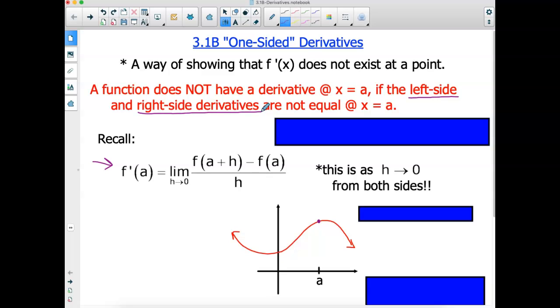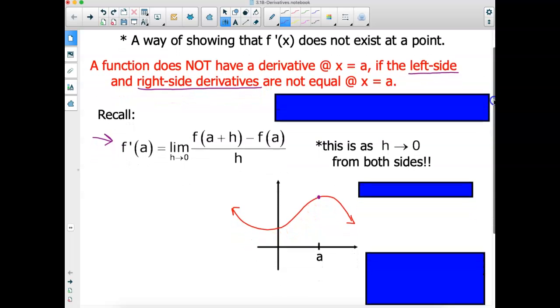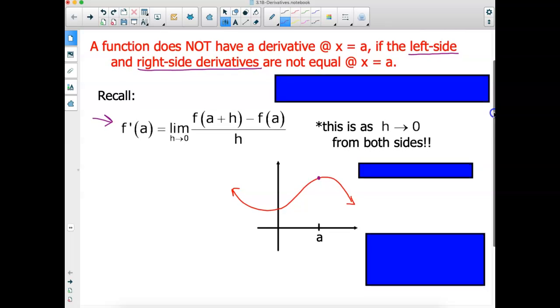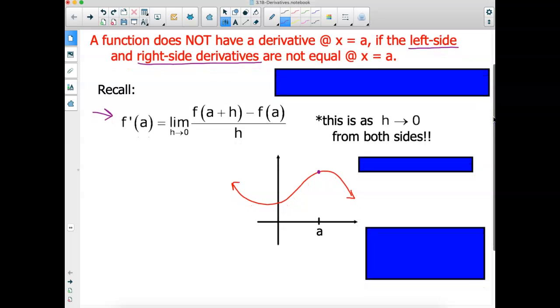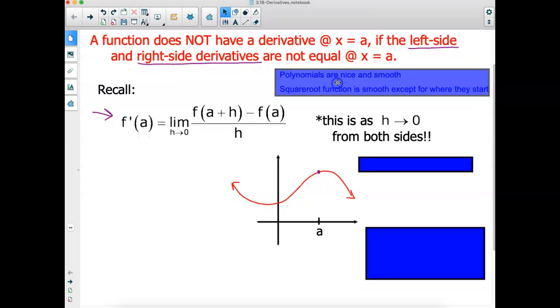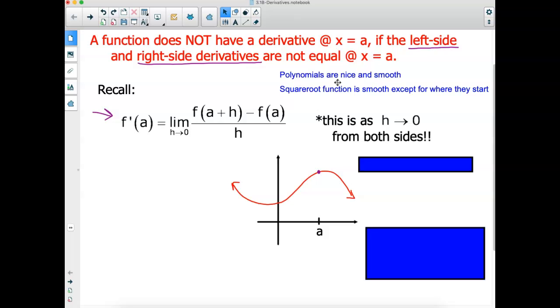And you're like, how the heck does that happen? Well, if you look at what I got down here, I drew a nice smooth little curve. And just so you know, we've been talking lots about polynomials. That little red curve there looks like a cubic polynomial. And polynomials are real smooth little devils, okay? Which means if they're smooth like that everywhere, their derivative exists everywhere.